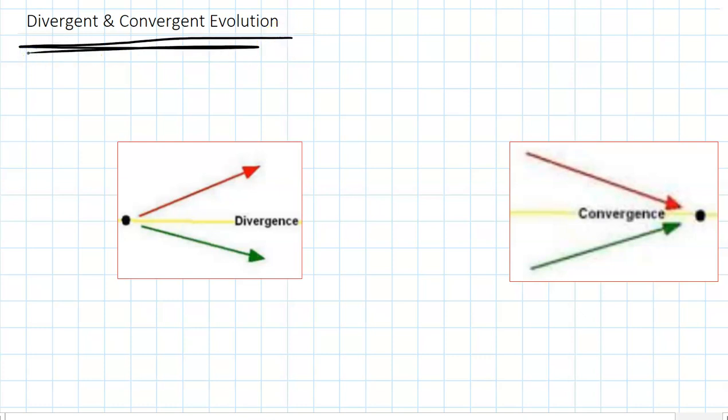So, as scientists have studied evolution and observed species changing over time, which they can do using fossils, or they can actually observe evolution happening, because sometimes it happens as fast as just a few years, so scientists can actually observe it and do experiments. They've discovered that it can work in two ways. It can either make species look more similar to each other, or look more different to each other.